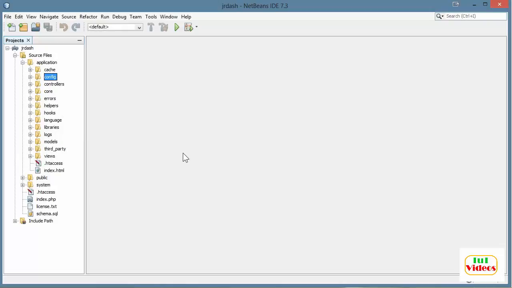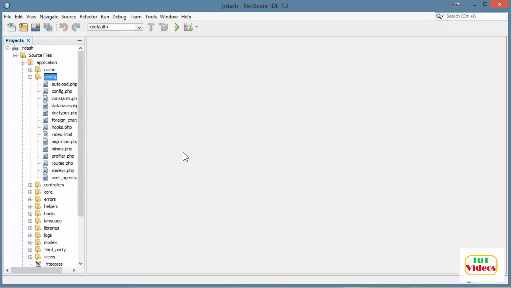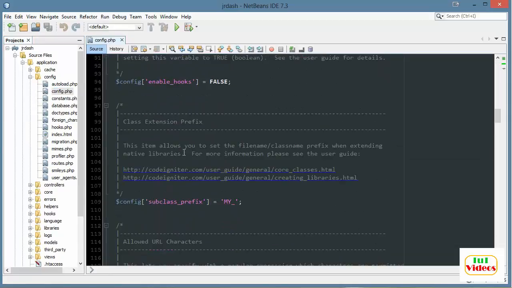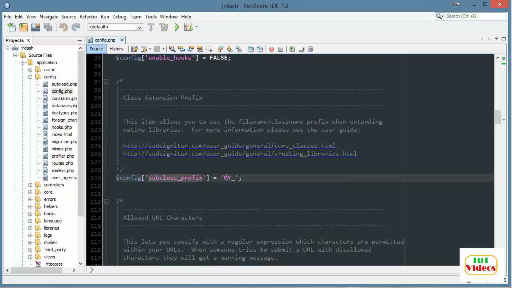Okay guys, it's time to extend an actual CodeIgniter library. So let me do this first. Let's go to our config folder and go to config. And we might have to scroll down a ways. I already know what I'm looking for. It's called subclass prefix. Basically this is a prefix we use to extend the CodeIgniter core libraries. The reason we do this is because if we had a class named form validator and there's one in the core, there's going to be a conflict of interest. So you can change this to anything you want, but I personally like to leave it as the default. If you decide to change it, just make sure you change the name of your class and file name.